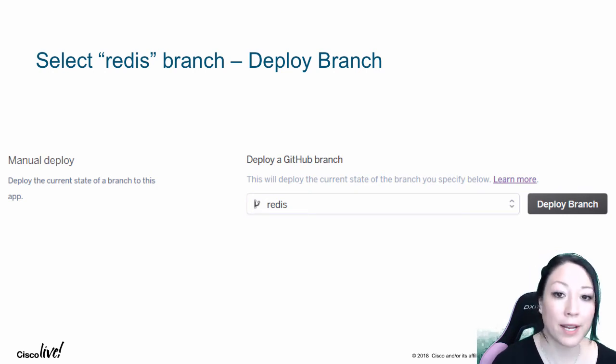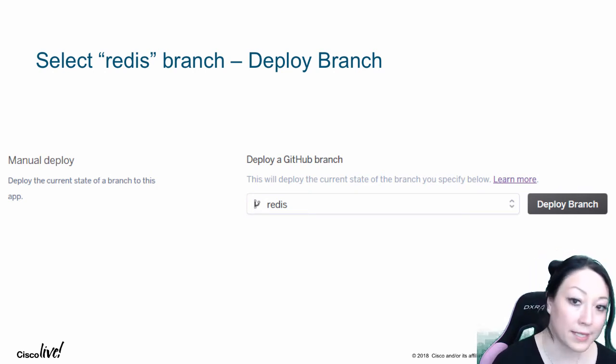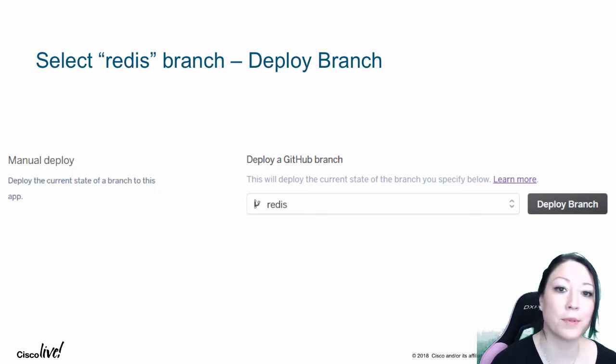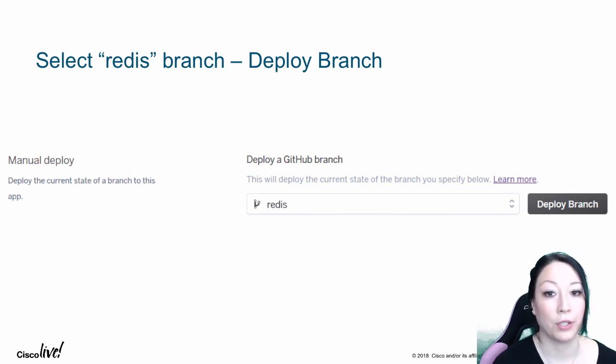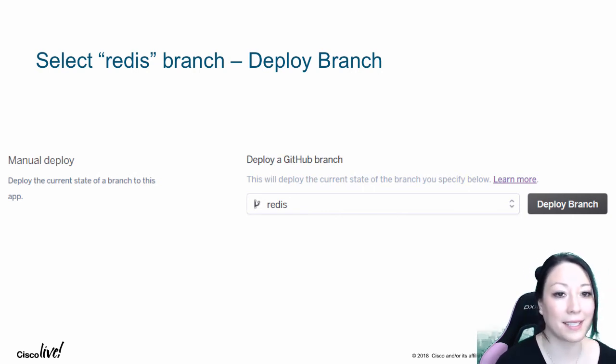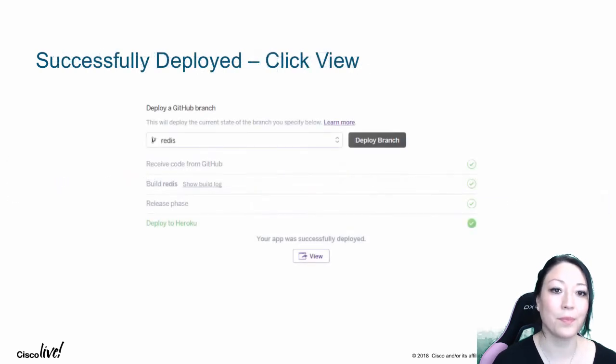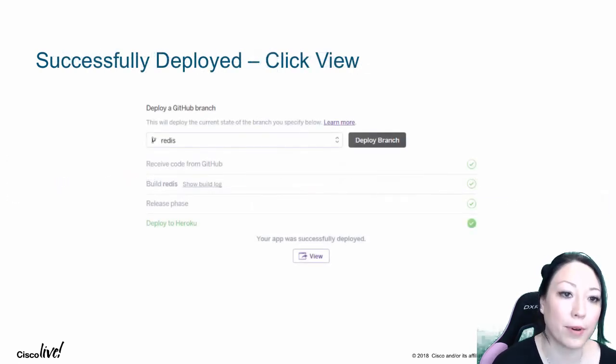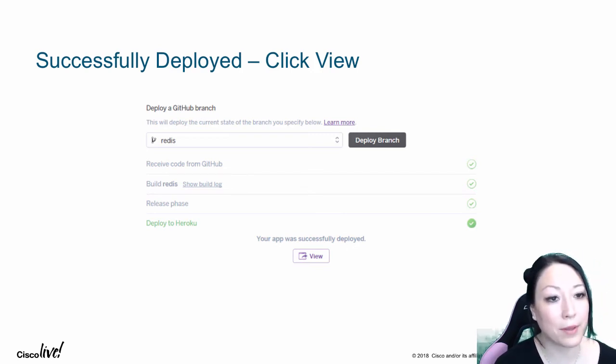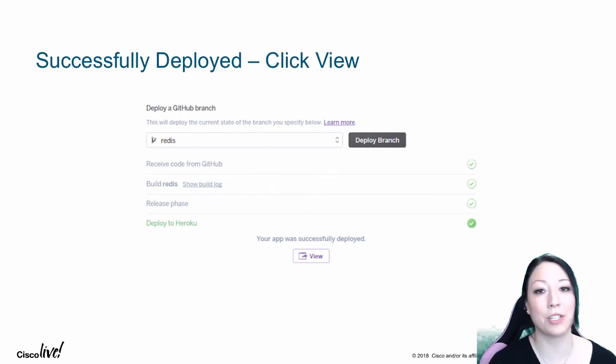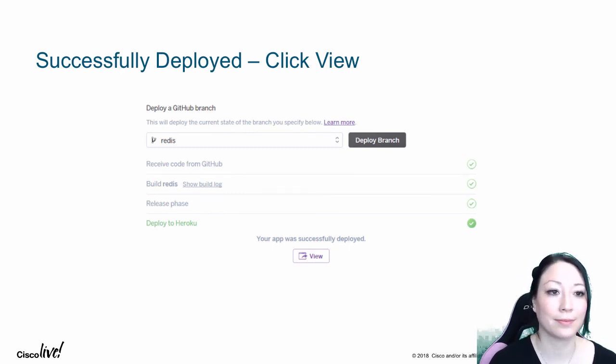The Redis branch, if you don't know what Redis is, it offers the possibility to persist user preferences to a Redis distributed cache, which is a proposed go-further activity. So when you click on Deploy Branch, it'll say your app was successfully deployed. You can click on View right below that to open your application.